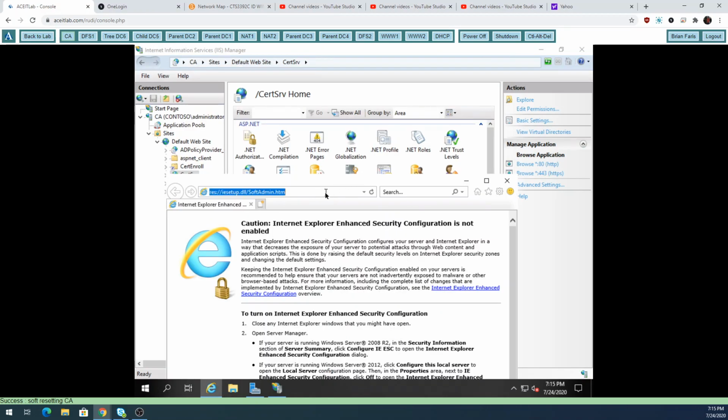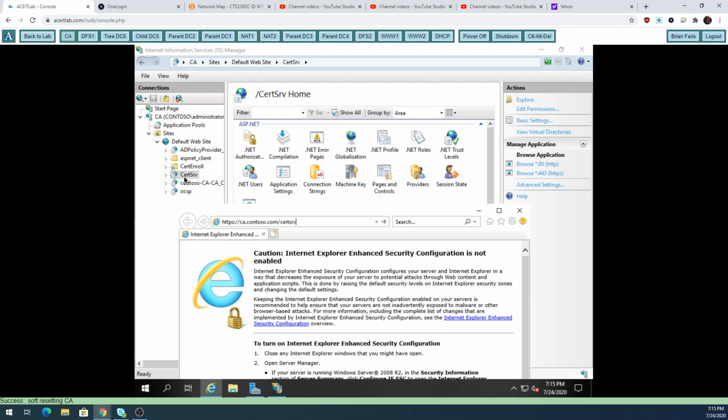So I can go into HTTPS, because it's secure, ca.contoso.com/. It's called a virtual website. It's under the main website.